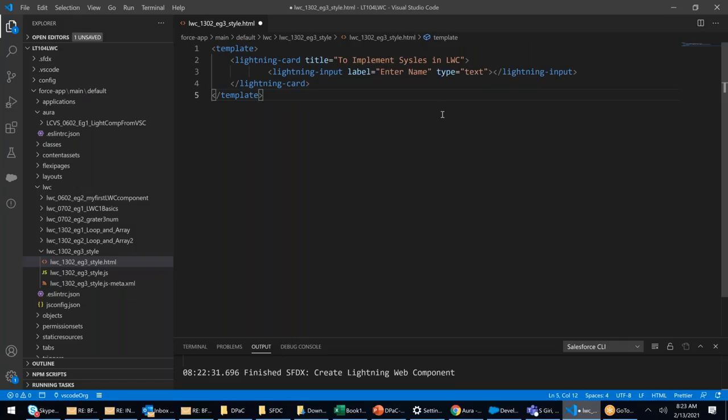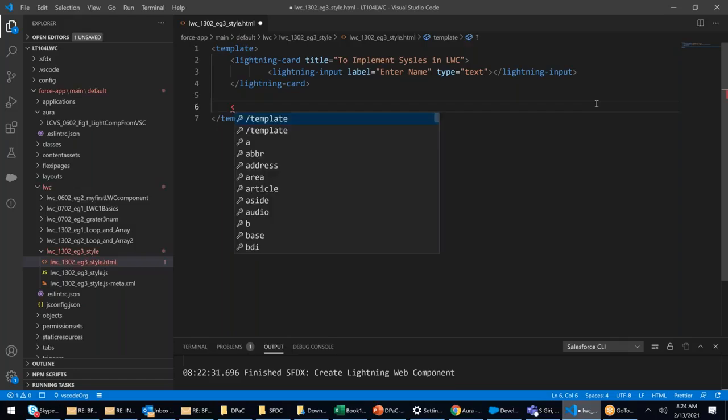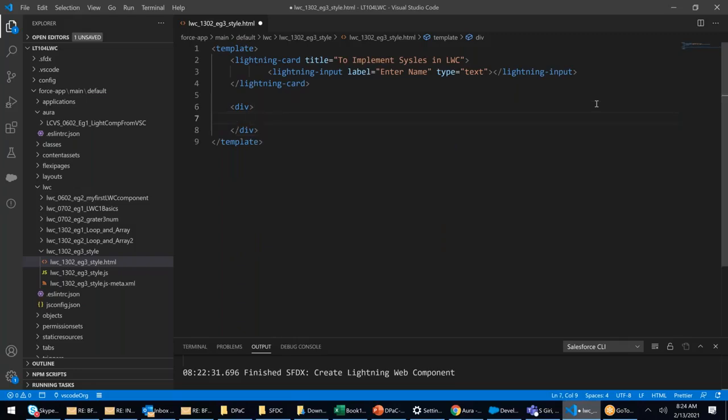Now, outside the card, I'm declaring a div. A div gives a division, same as a card. In HTML it is called div; in Lightning, we call it card. Both are the same for me. It will create a division in the page.